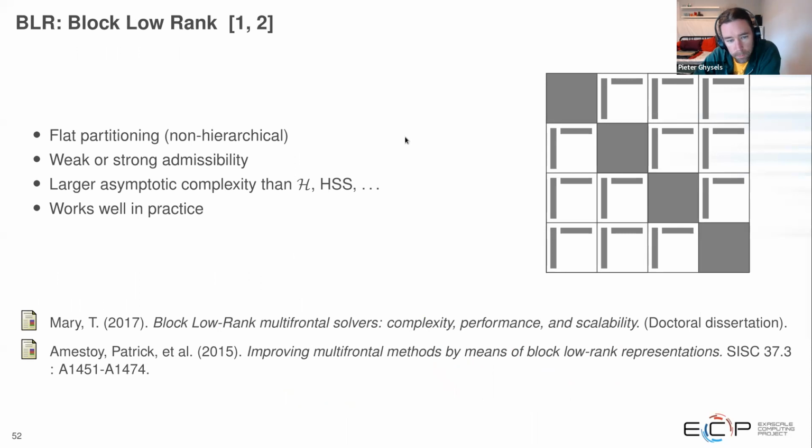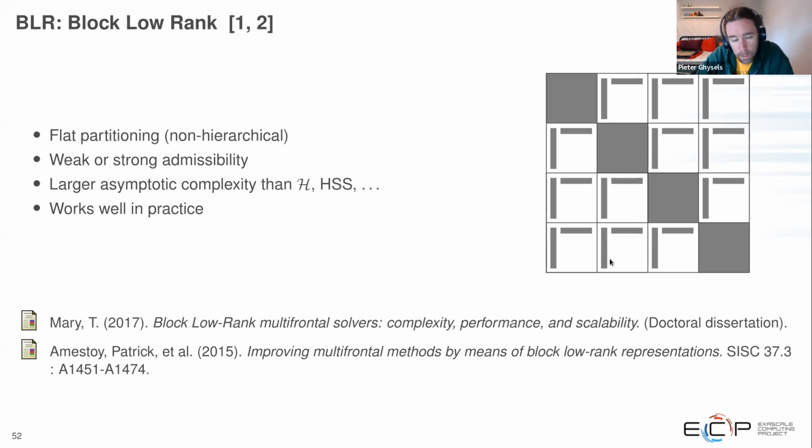Then in STRUMPACK, we also have support for block low rank, which is a non-hierarchical scheme where you partition the matrix in a grid of blocks, and you can compress each of these blocks using low rank, or based on some condition, you can decide not to compress certain blocks. Typically, the diagonal blocks are not compressed. You can say, let's not compress this block because we know from the geometry that it will not compress well.